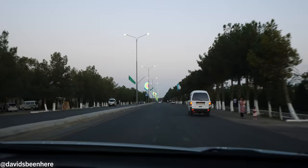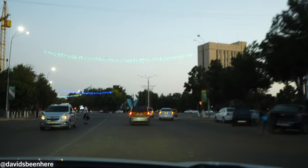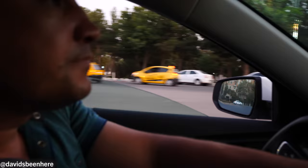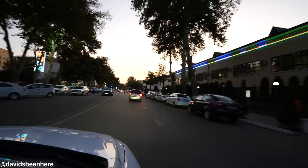All right, so now that the sun has gone down, the temperature has dropped easily 20 some degrees. It's not that hot anymore. It's just like the desert, right? In the desert, during the day it's scorching, at night it's really cold. I've slept in the desert twice and it really drops a lot. Thank God it's cool right now.